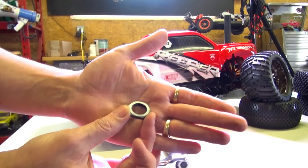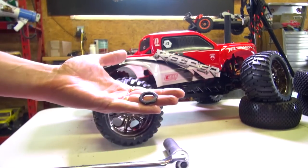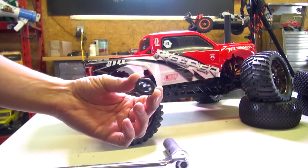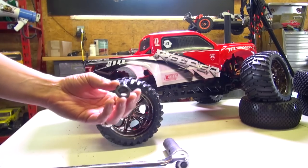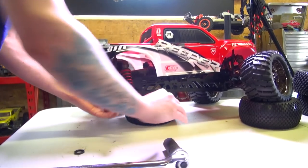As you can see, these are non-serrated, so they don't really lock themselves in place. And if you lose one of these when you're out on the track, on the trail, or in the forest — having something that color on the trail is hard to see. So I hate losing them, and I always make sure to swap them out.